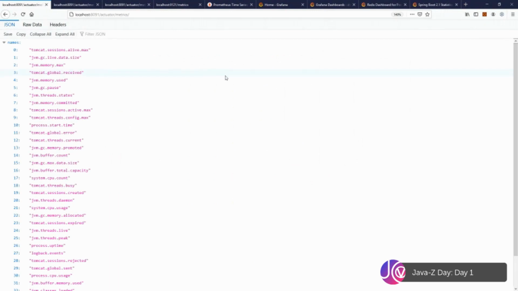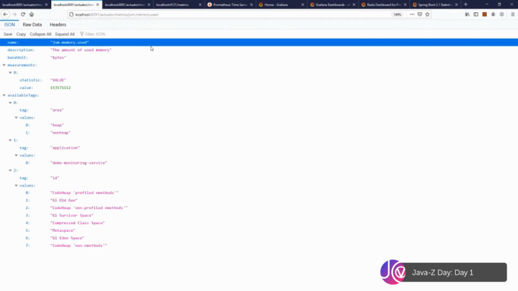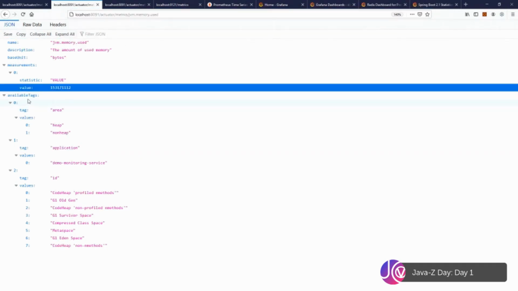Okay, there is a default actuator metric endpoint with a list of all metrics. We can now choose one and see details. So, for example, here is the JVM memory used, with the value and with the tags. The tags are the same as labels in Prometheus.